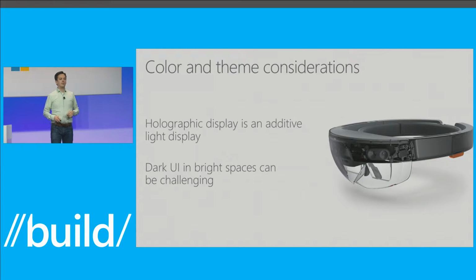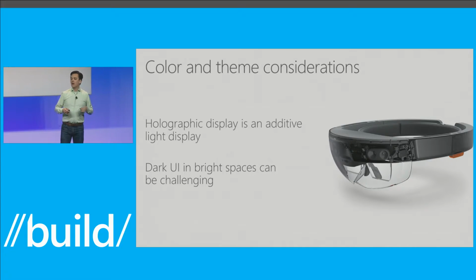Where it falls down is if you have an app that has huge swaths of flat, pure black. If you have an app that has black background and white text on top of that, a HoloLens user will perceive this as white text floating in the air. Generally not a problem unless you have black backgrounds, but it's something worth thinking about. Very dark UI in general can also be a problem in extremely bright spaces. So if you are in very direct sunlight sitting by a window, a dark app can begin to get a little bit washed out.